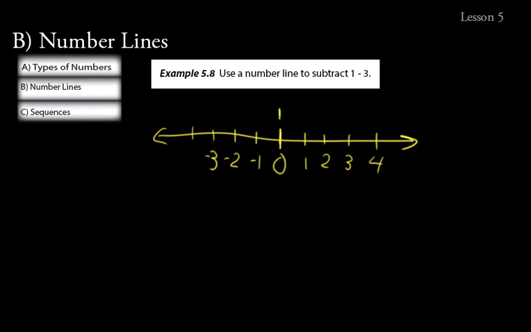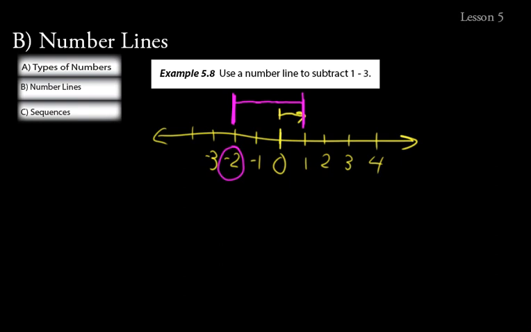Start at 0 to the right 1 because it's a plus 1. It's understood if there's no plus or minus sign out front, that that's a positive 1. And so we go to the right 1. Now we need to go to the left because it's a minus 3. We're subtracting 1, 2, 3. Where do we end up at? We end up at minus 2. That's our answer. Our answer is minus 2.